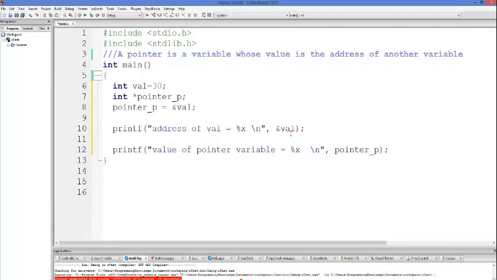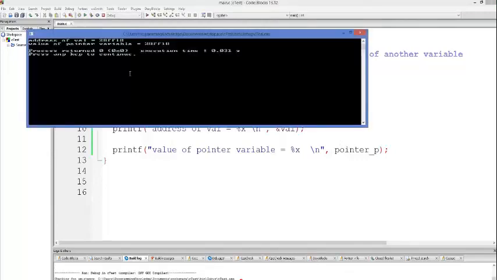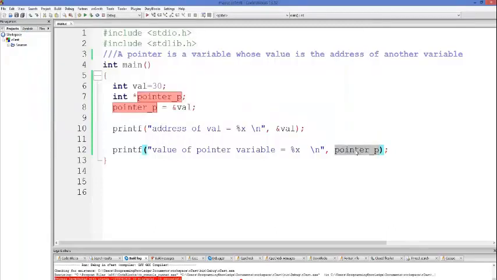Okay, basically this value and this value should be same. Why? Because we have assigned this address of a variable to this pointer variable. Let's try to run this and it prints the same value, 28ff18, and value of pointer variable is 28ff18, right? So pointer just stores the address of variables.